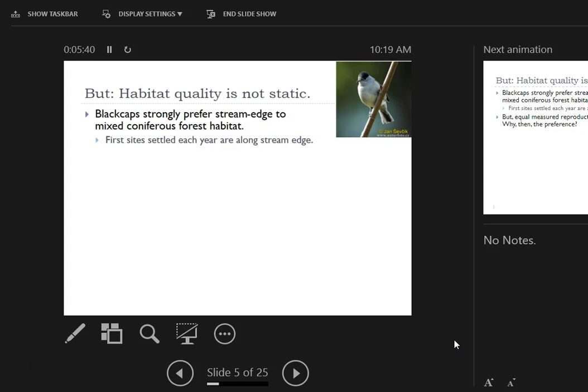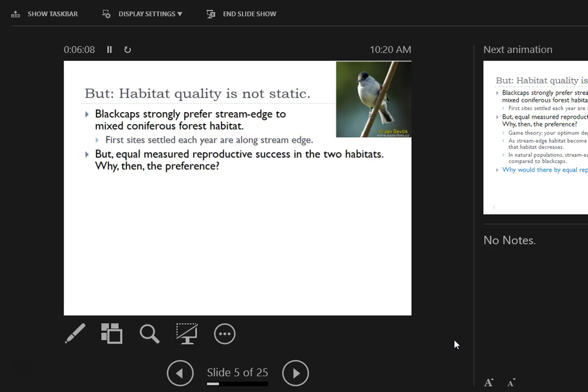When they are coming back from their southern migration, migrating north again back into breeding habitats, they seem to strongly prefer stream edge habitats. The very first habitats within the environment that are colonized by these guys will be stream edge habitats. The most dominant birds tend to settle and secure territories there. So they clearly have a very strong affinity for these stream edge sites.